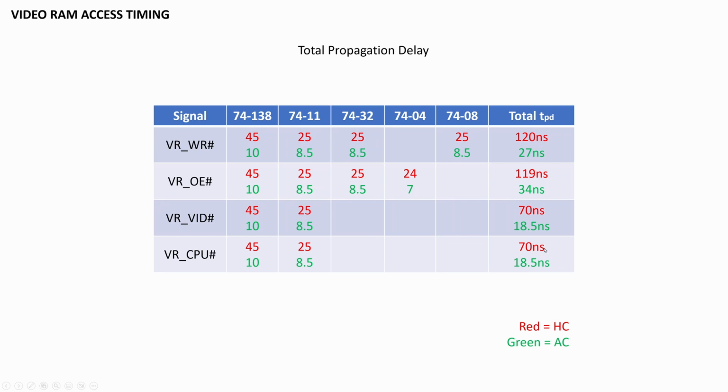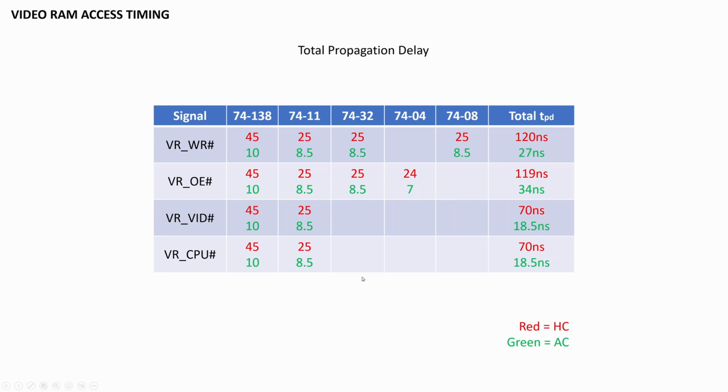On the original design, which we're kind of referencing or copying, that clock was operating at just over 25 megahertz. So their period time was just under 40 nanoseconds, about 39 nanoseconds, I think. So this would actually well exceed their design, but because my clock is slower, I'm going to be okay with these 70 nanoseconds. But these top two are probably pushing my luck too far to use HC parts for these top signals.